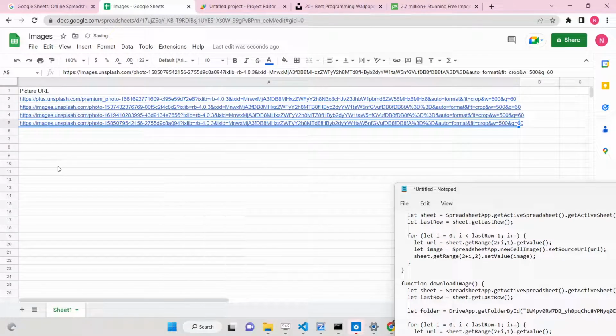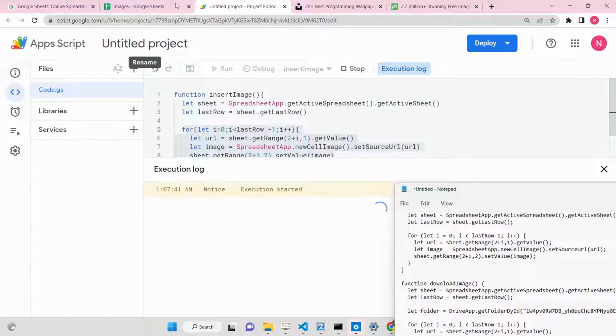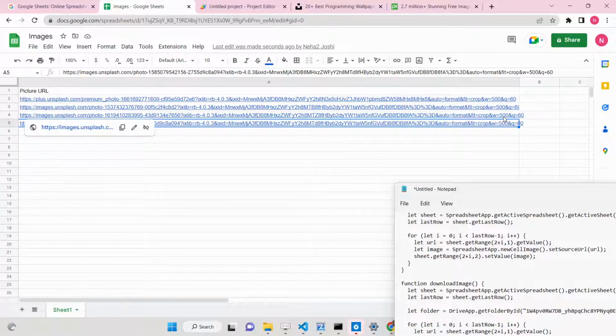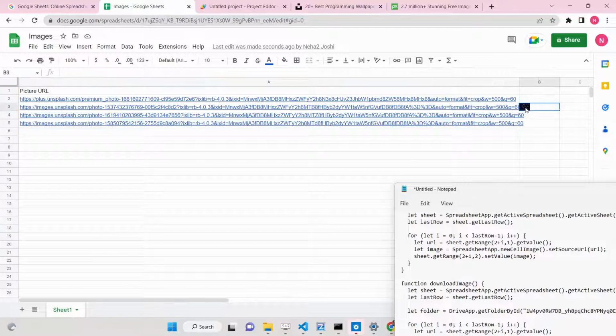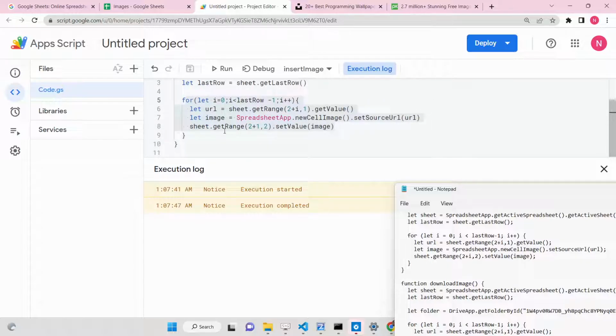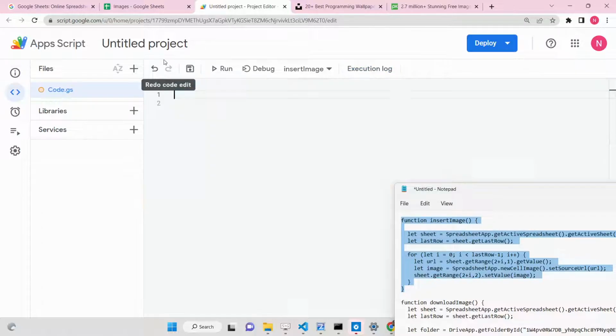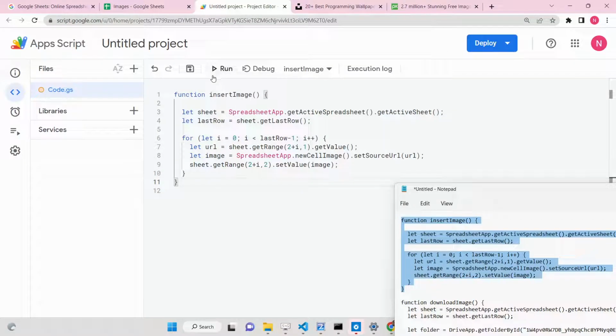You can see now we have 4 images out there. So once again, if I run this script, click on run. Execution started. You will see one by one the images will be downloaded. I think only this second image is working out there. So I think the code is correct here. Let me copy paste this code once again. The code is correct. Sometimes if you copy the URL of the image and it doesn't exist, then also it will take.